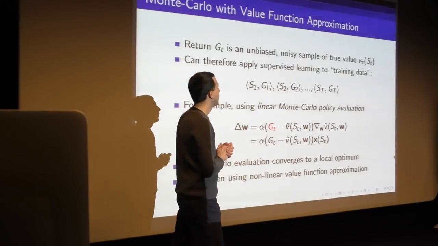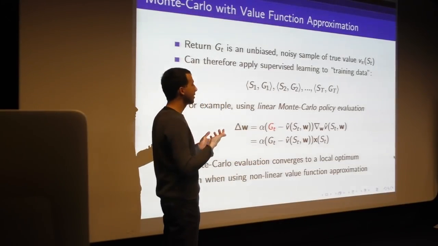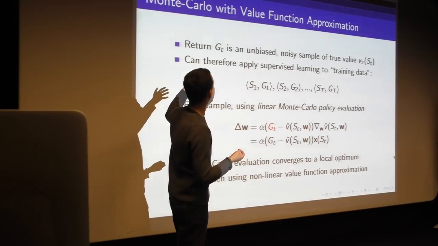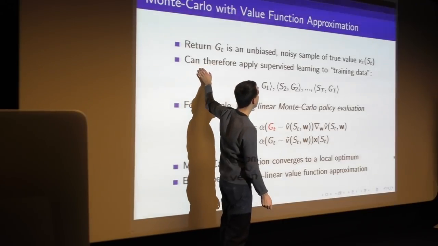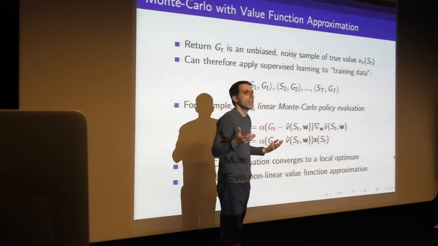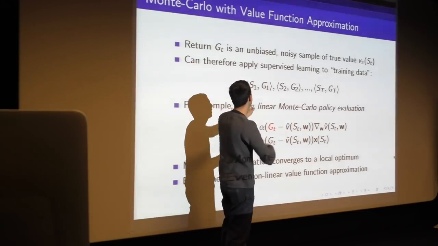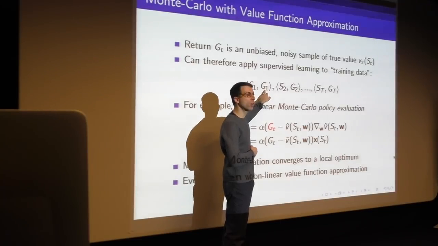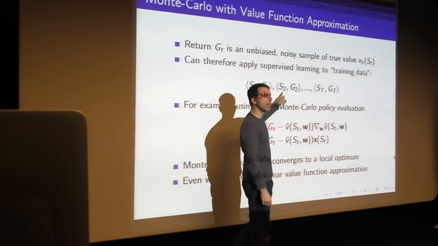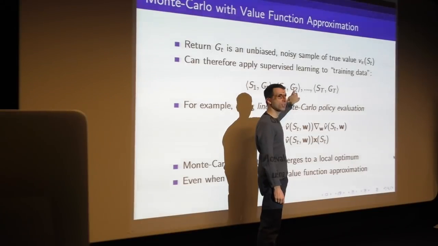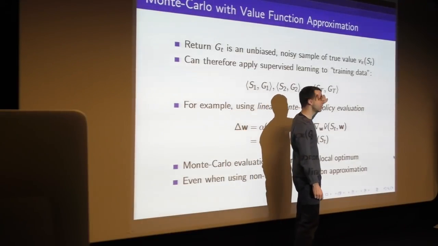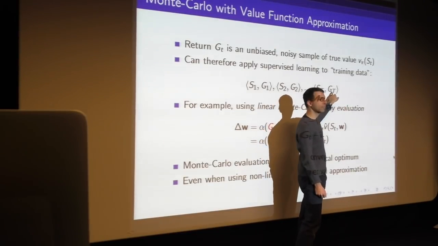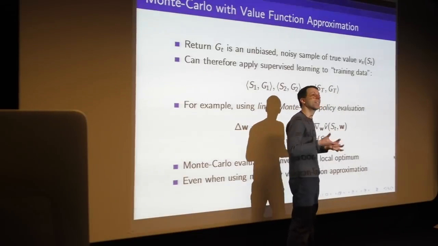So what does this look like? We can think of this as a process that looks a lot like supervised learning. When we do Monte Carlo learning, we're basically going to use the return, and we're going to build some training data, but we're doing this incrementally. We first of all see state S1, and we run a trajectory from it, and we see that we got a return of G1. And then we visited state S2, and from S2 we got a return of G2, all the way up to our final state, wherever the agent got to, and its final return here. So that's the data that the agent's seeing.